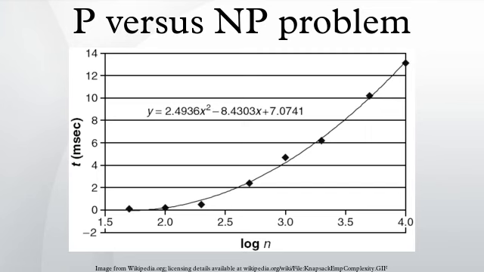Formal definition for NP completeness. There are many equivalent ways of describing NP completeness. Let L be a language over a finite alphabet Σ. L is NP complete if, and only if, the following two conditions are satisfied: L is in NP, and any L' in NP is polynomial time reducible to L, where L' is polynomial time reducible to L if, and only if, the following two conditions are satisfied: there exists f such that for all w in Σ*, w is in L' if and only if f(w) is in L, and there exists a polynomial time Turing machine that halts with f(w) on its tape on any input w.